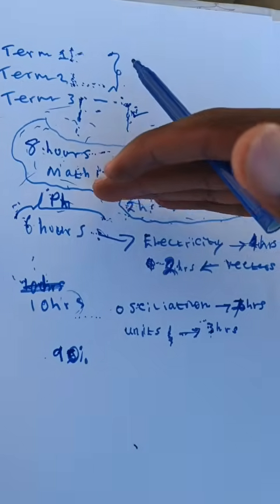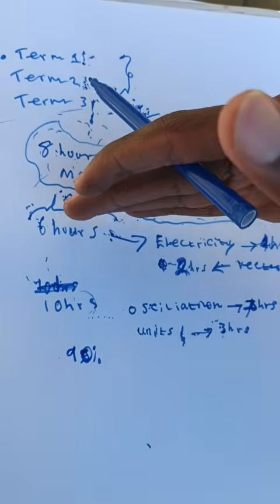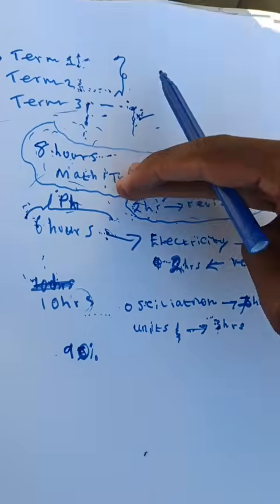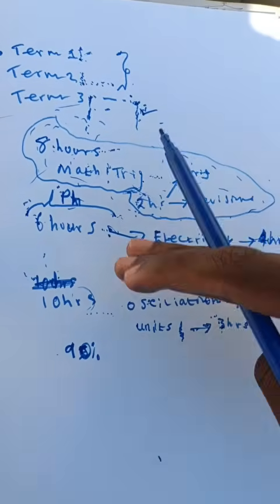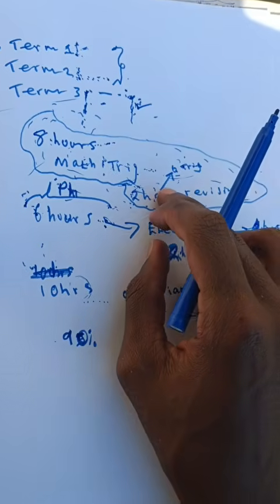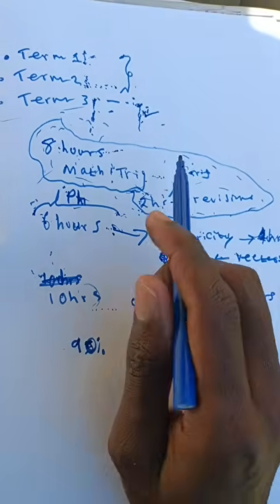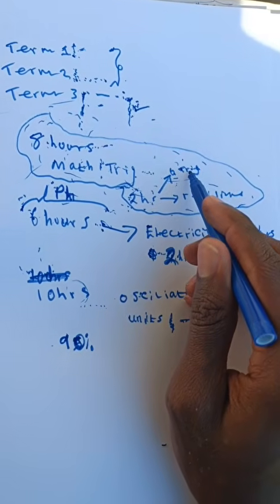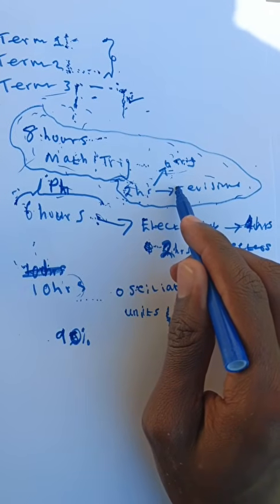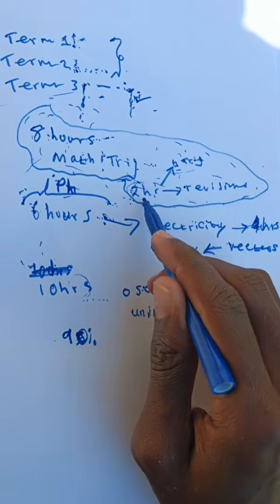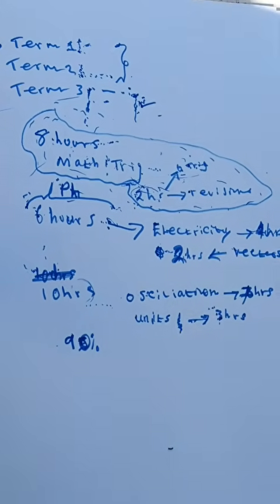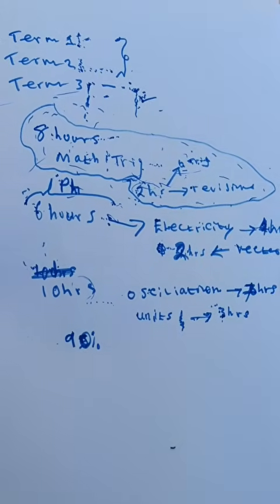But this method will allow you, at the same time you are moving forward, to be revising. Now this needs discipline. You need to discipline yourself to follow this. Sometimes it will happen that trig gets so interesting that you just say, I'll revise some other time, so these 4 hours which you planned to give to revisions, you use on trig. That kind of discipline is needed as well.